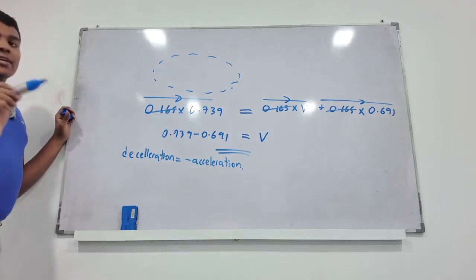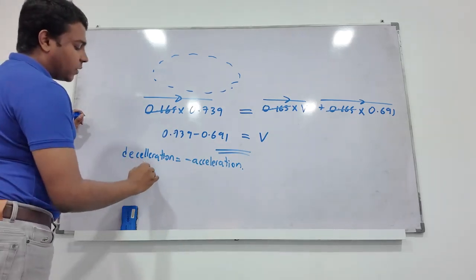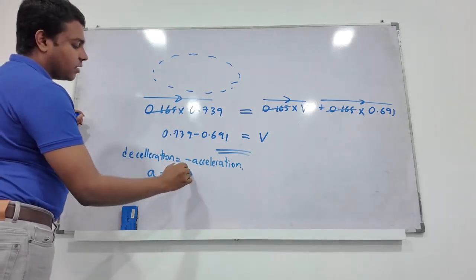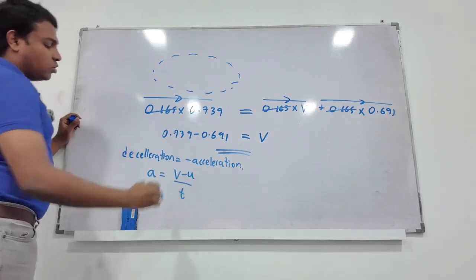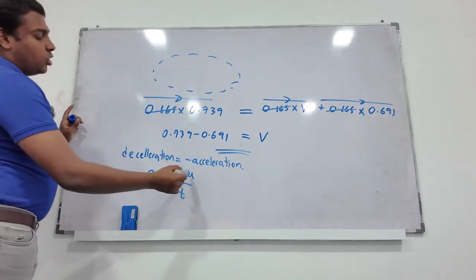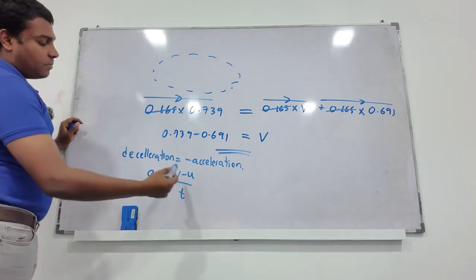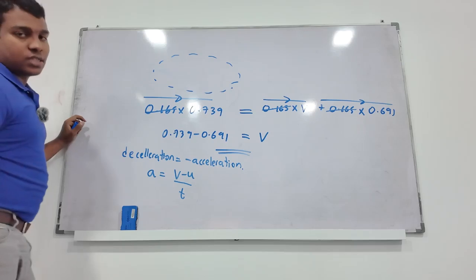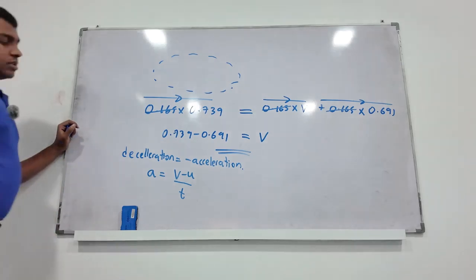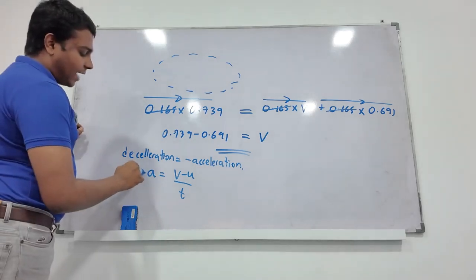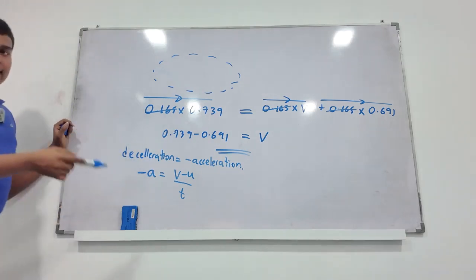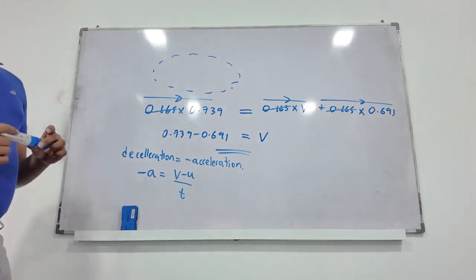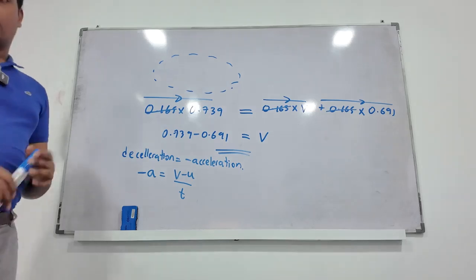We are only given an equation for acceleration. Acceleration equals delta v over t, v minus u over t. So when u becomes greater than v, it becomes a deceleration. When the starting velocity is greater and the ending velocity is smaller, it becomes a deceleration. So then this acceleration becomes negative. Only that negative acceleration we call a deceleration. Okay, you have to understand that.